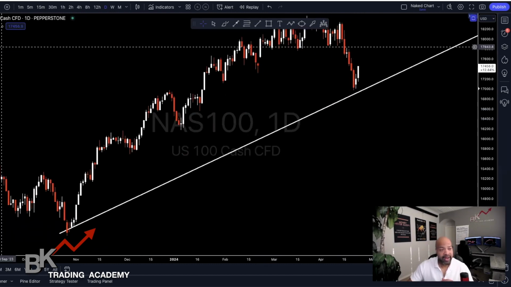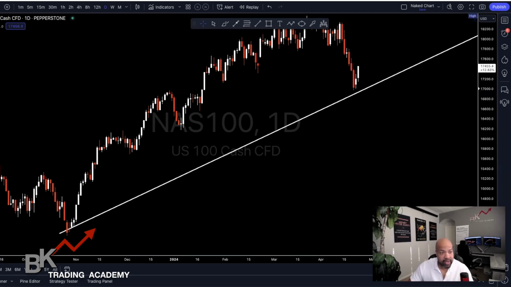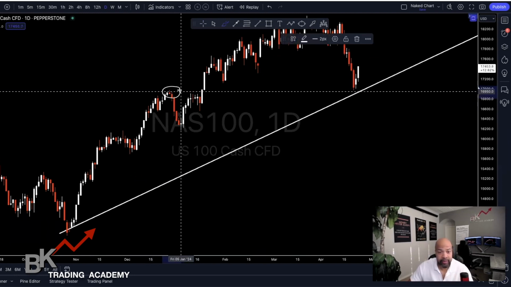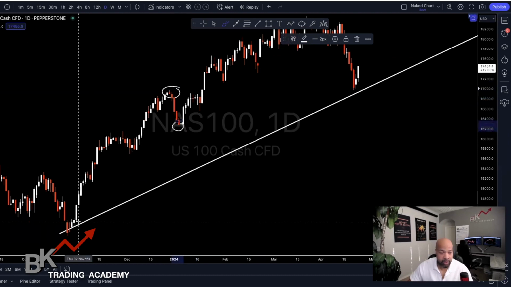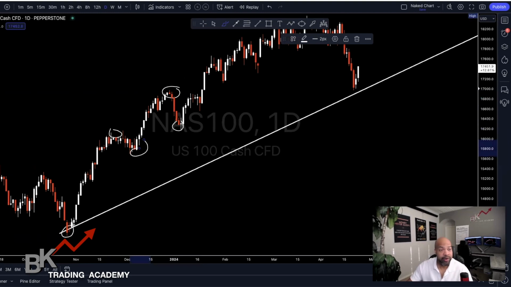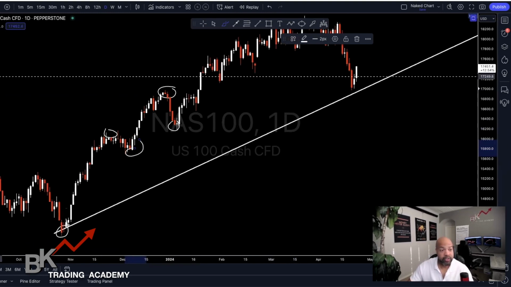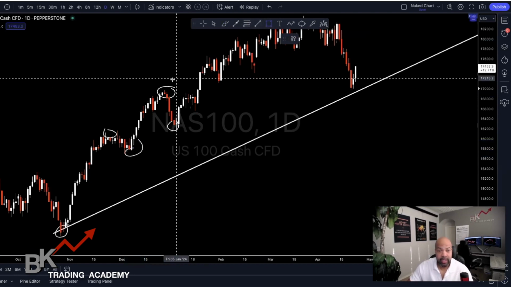So one thing that I like to find is our swing highs. Now remember, higher high, higher low in an uptrend. This will be my higher high, my higher low. So again, my low, higher high, higher low, and so on and so forth. So if I find my higher highs, then I can see where price may respect it. So here is my line here.